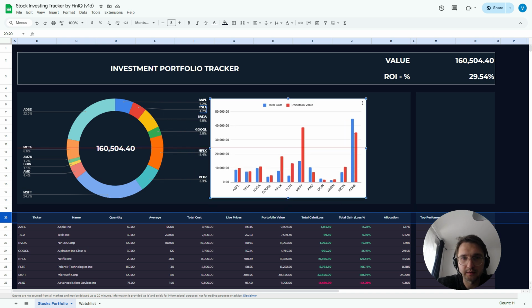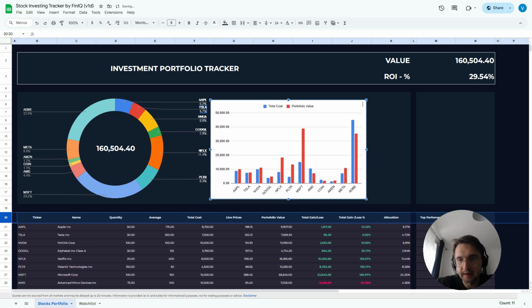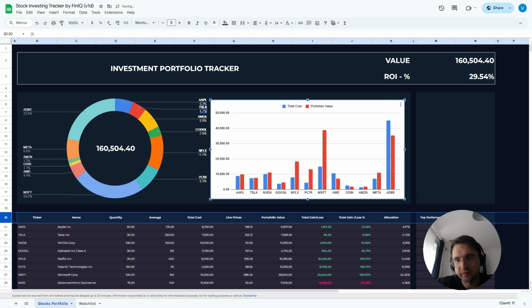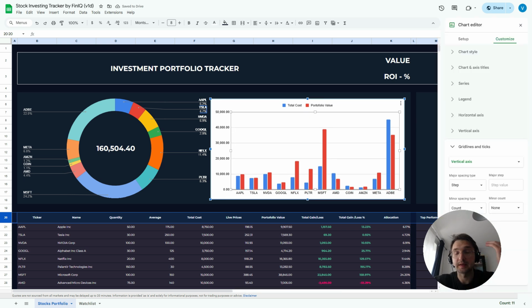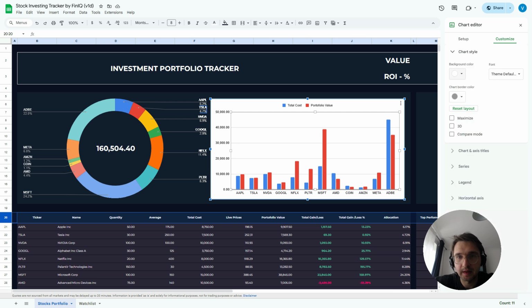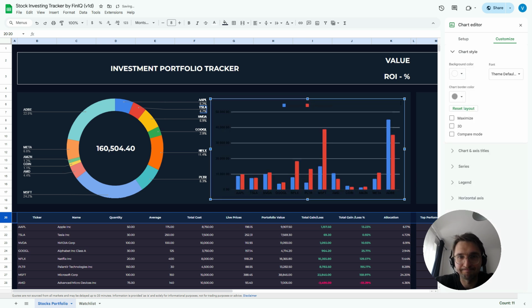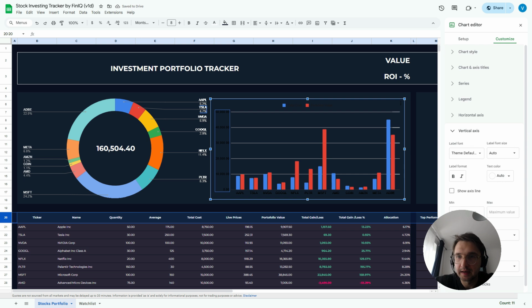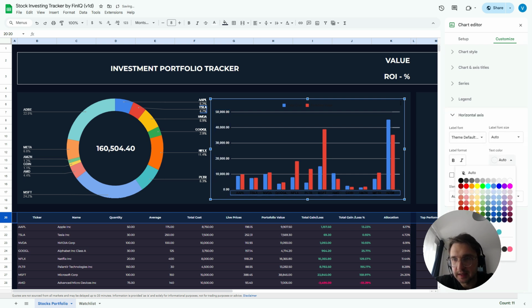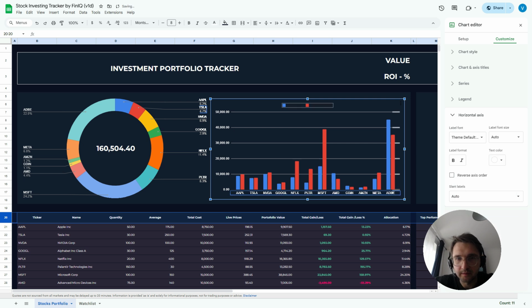So all we need to do right now, press in the middle here, just drag it a bit further. I love Google Sheets because for the graphical side, they're doing very nice graphs. By the way, in comparison to Excel, I feel like they're doing quite well. But nevertheless, it doesn't matter what I think, because we want to make sure that this is a good looking portfolio.